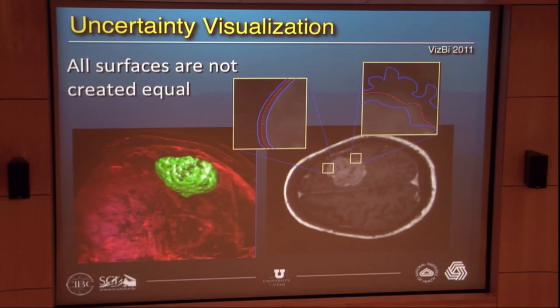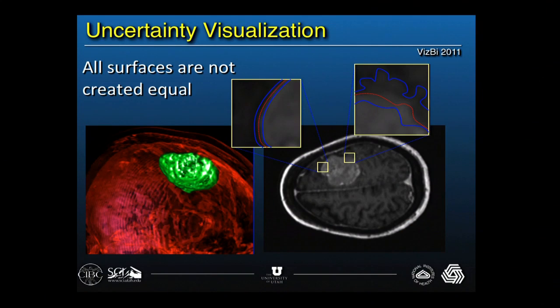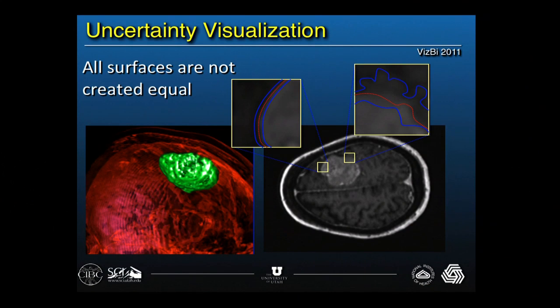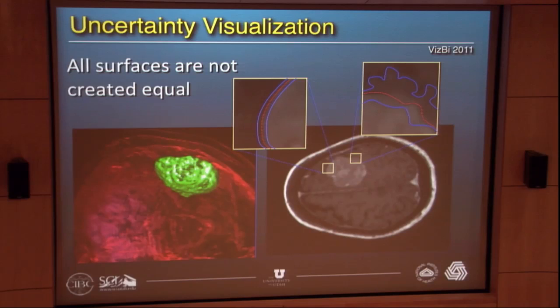And so we're trying to figure out new ways to capture the confidence interval around that border, to characterize the image content in a way that tells us something, at least, about the confidence we can have in that border and that segmentation. And so here's just a very simple example where we have these red and blue lines. The red line is the best guess, and the blue line is some notion of the uncertainty around that best guess. And we have to find ways to capture that information.